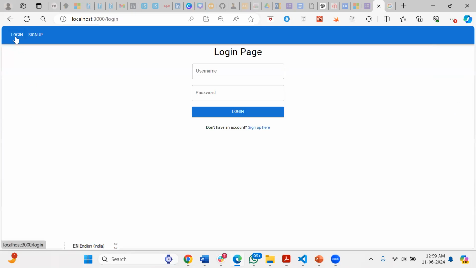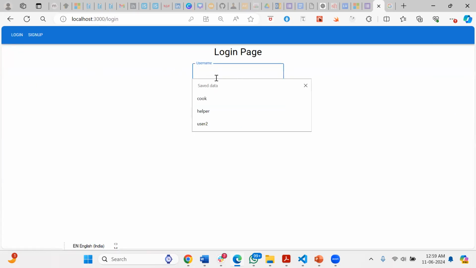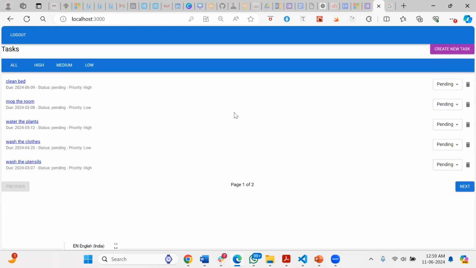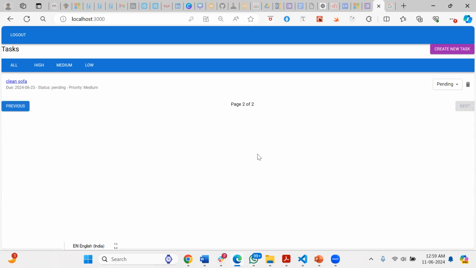Now let's quickly move on to see if we can see that the next user has different tasks. So helper will be there. We will log in to the helper account. We can see that the helper user has a different set of tasks assigned to it, like clean bed, mop the room, water the plants, wash the clothes, wash the utensils, clean sofa.